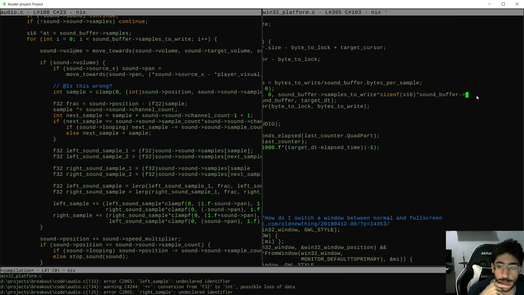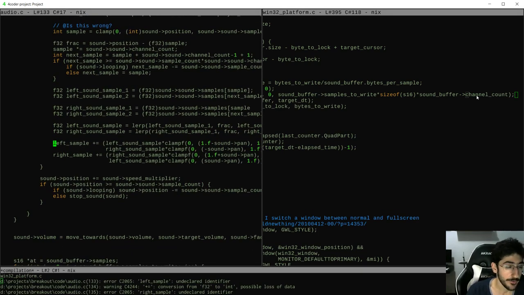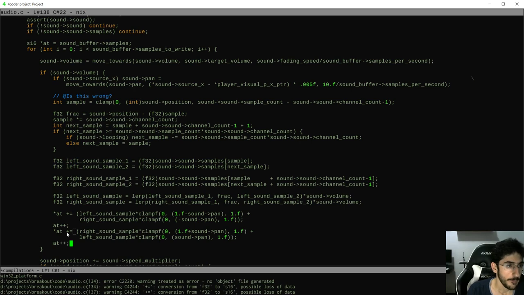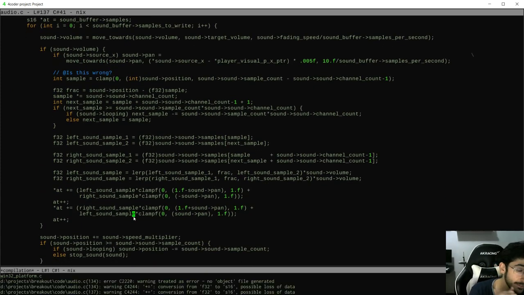Size of sound buffer times the channel count. Okay, so instead of adding that to the left sample, I'm going to add that to the at. Wow, you can do at equals this, at plus plus, at plus equals this, and at plus plus. And at is just the sound samples, just like we were doing before. So we're going to iterate through every sound sample for every sound.